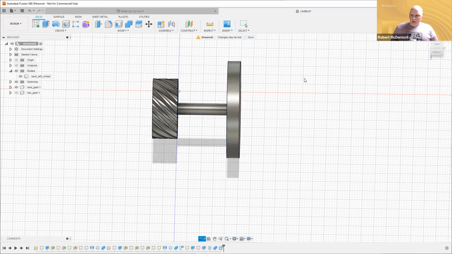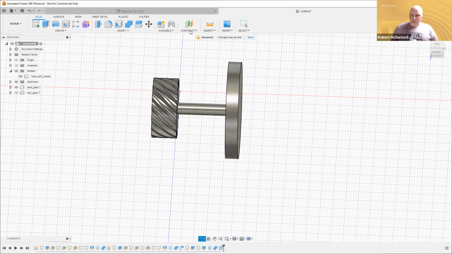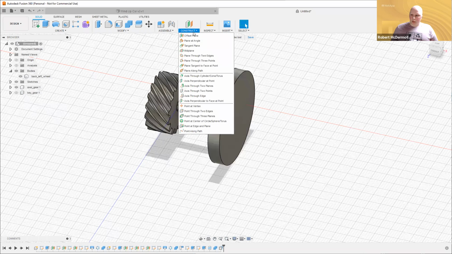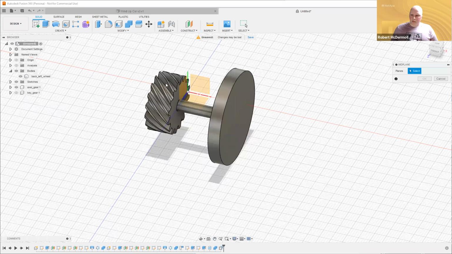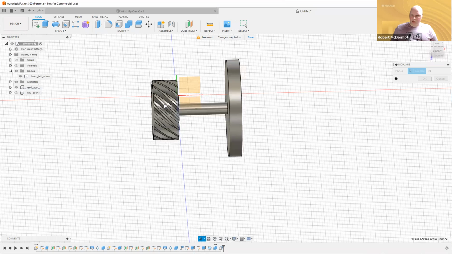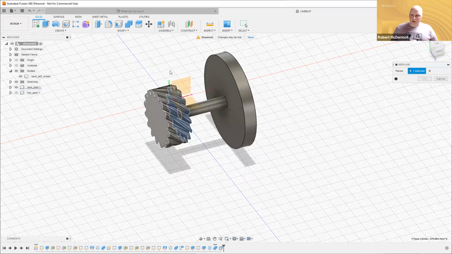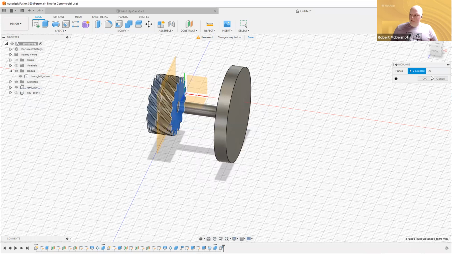So what we need is a plane we actually do want to mirror over. And so before I do the mirror, I'm going to construct rather a mid plane. I want to have the plane that's right in the middle of this gear. So to do that, I select this face, and it automatically calculates for me the center of those two faces.